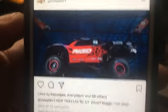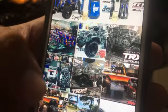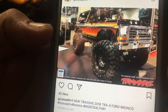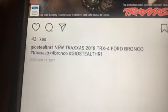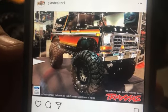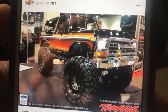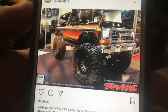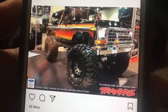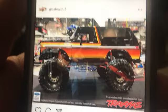So this is the new bad boy that people are not talking about yet, but they will be talking about. I ended up showing this, oh man, I don't even know how long ago. This is a while ago. January 21st was when I first showed this picture. And let's go all the way back. And here we go. Look when I sent this out: October 31st, 2017 is when I initially got the first pictures of this RC, right before TRAXXAS released it that hour. I ended up getting them, and I'm like, give it to me, and I ended up shooting these out before TRAXXAS even sent them out. I don't know how they felt about it, but I ended up doing that.